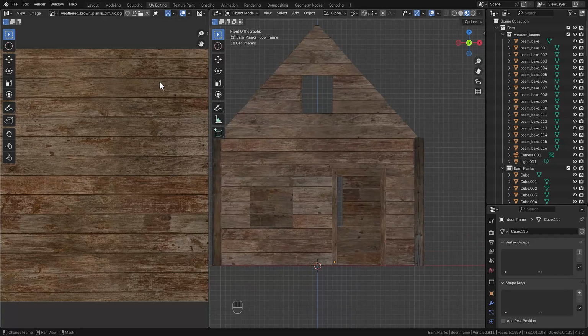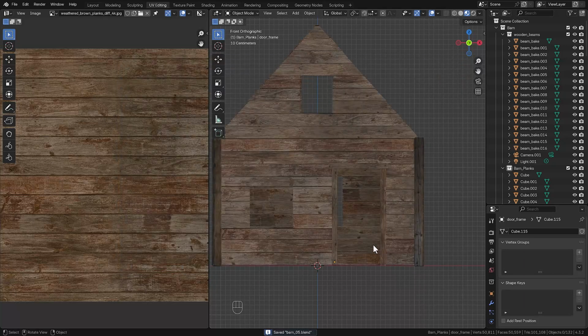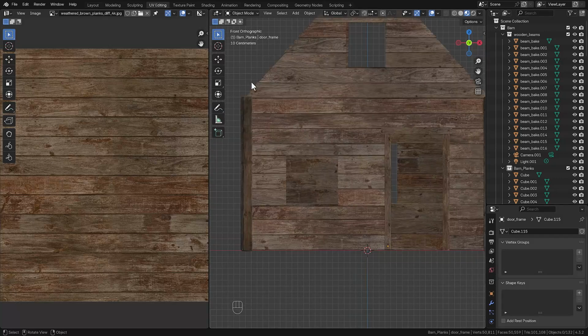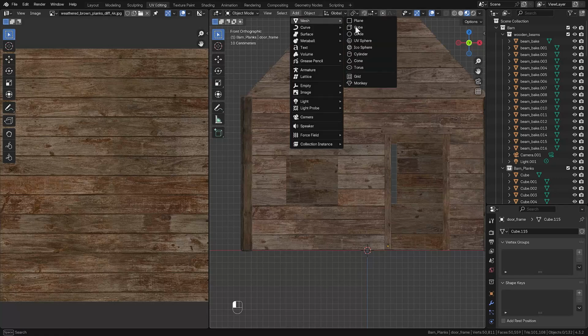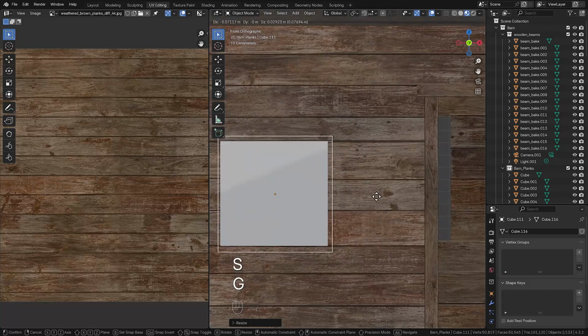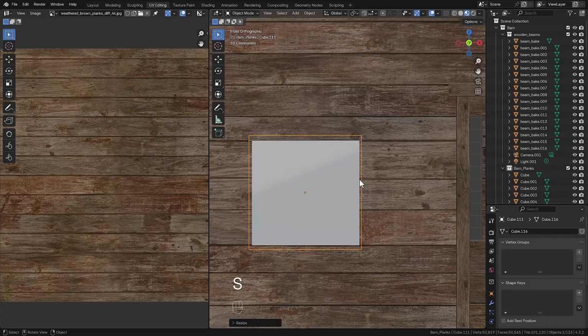But first we save. File, save as, F5. And here we go. Okay, so now we're making the window frames with all the details we need. So also the glass and things like that. I'm going to add a new cube, drag this to here, and align this so it's fitting a bit. It doesn't need to be perfect. Keep in mind, this is medieval modeling.